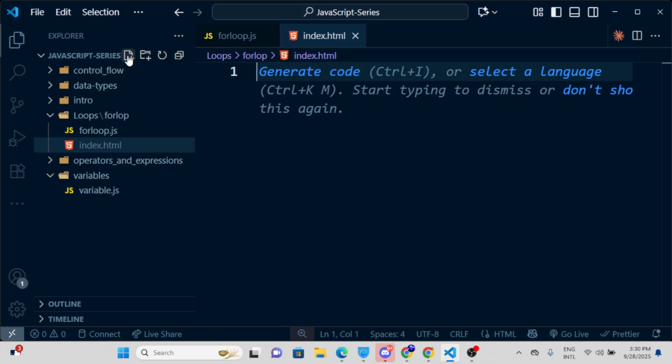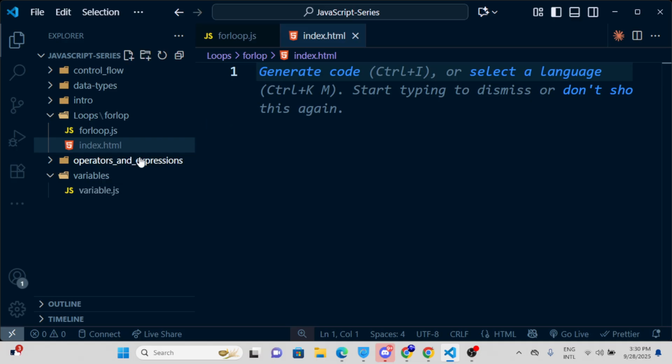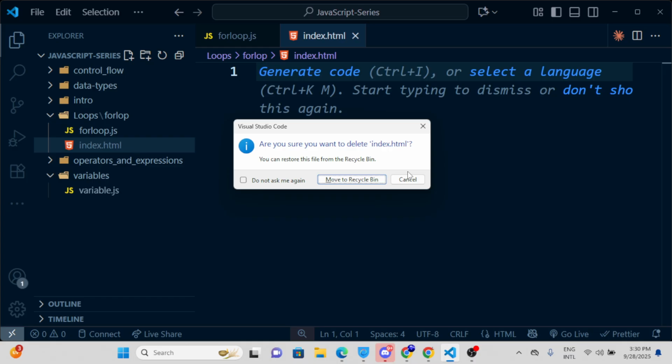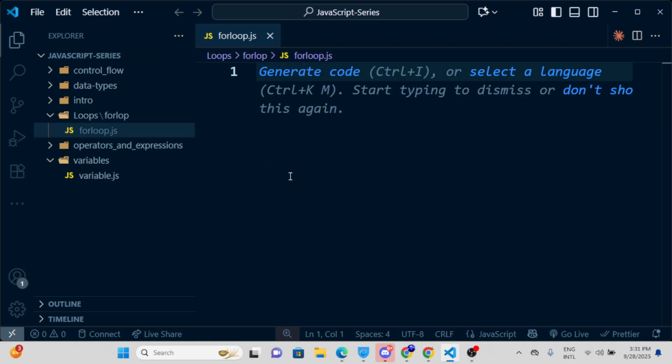If you can recall from the beginning of this video, we introduced many ways of running or executing our programs. We saw using the web browser. We also saw using CodePen as well as our console. In this case, the reason we are going with our web browser is because we want to use the prompt keyword so that we can get a prompt to enter certain values. For now, we might not need the index, but just in case, let us have this. In fact, let us remove the HTML file. We might need this in other types of loops. For now, let's just go with our JavaScript file.